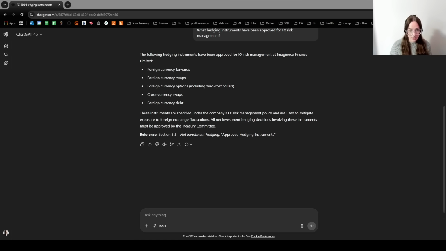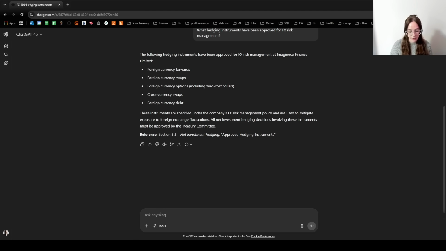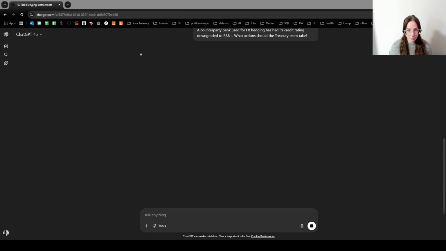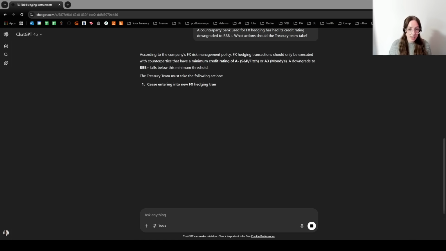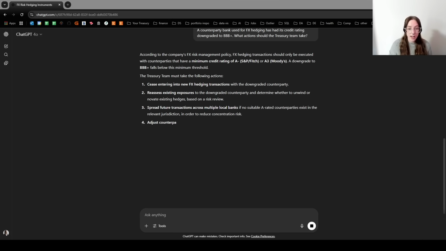Okay, so now let's try a more complex scenario-based question. This question is: a counterparty bank used for FX hedging has had its credit rating downgraded to BBB+. What actions should the Treasury team take?